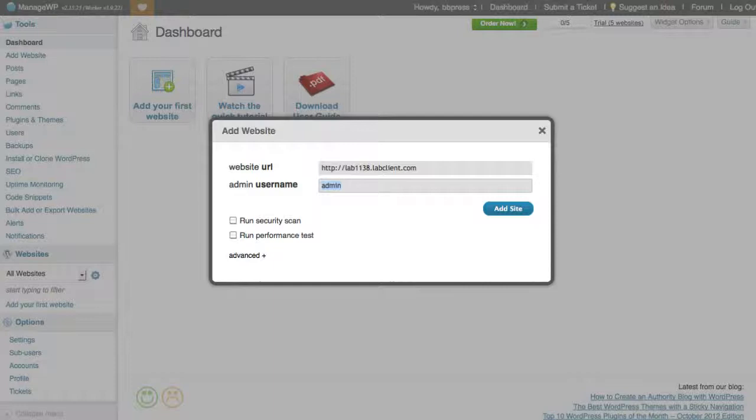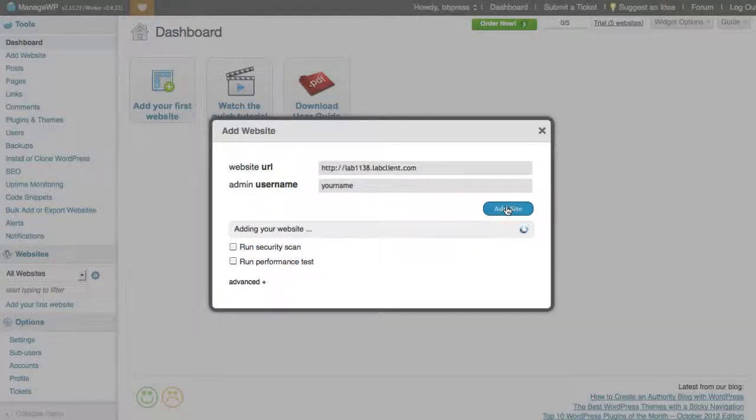And I'm going to go ahead and put in the username. Now I've set up this account with the username of your name. And for all of our actual solutions, we suggest you use this as your sample and then go back after you're done and you can substitute your real username and real password. All right. So we're going to go ahead and add this site.